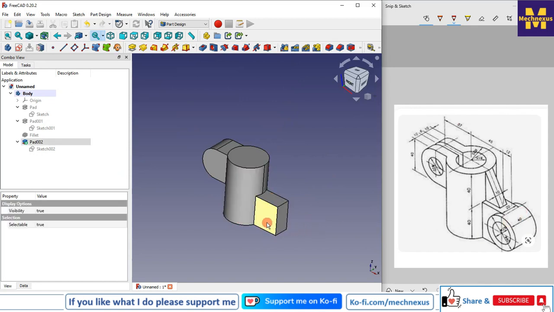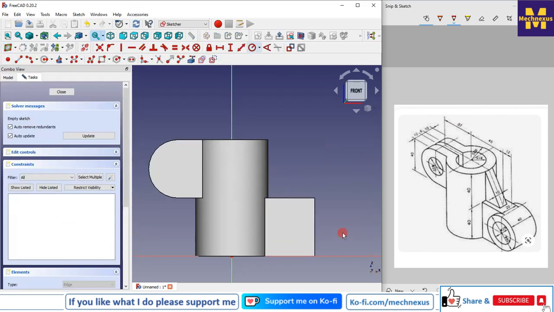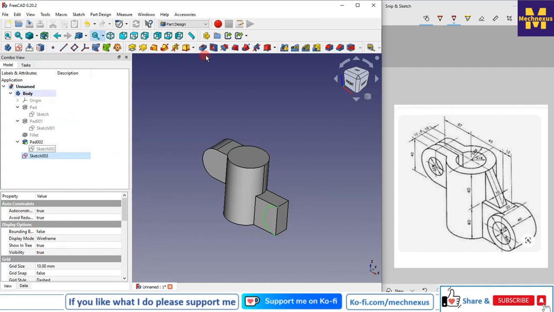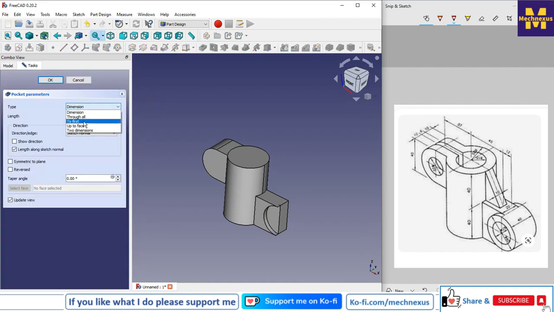So I will select the face and create a sketch, and now I will project the geometry and I will select a 3-point arc and I will make this coincidence, and now I will close the profile. I will close it and then I will say through all.